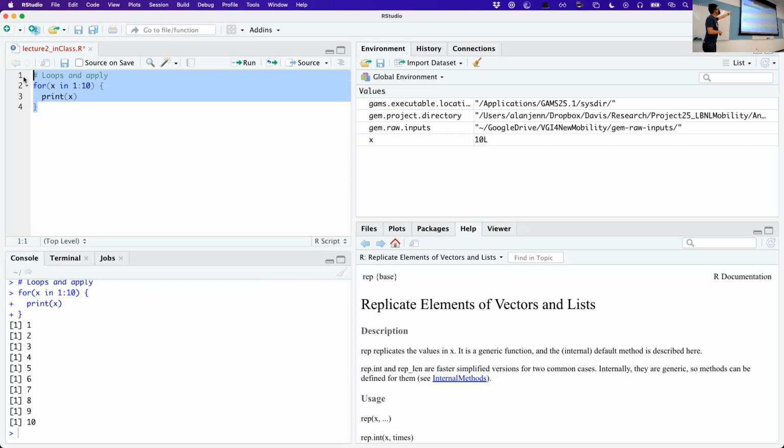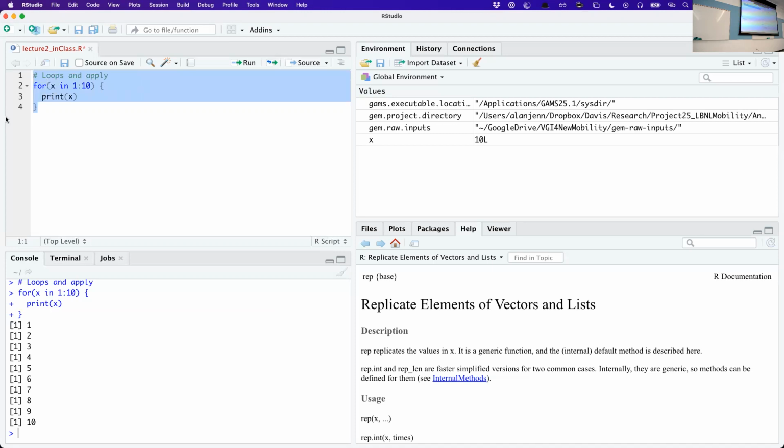So one thing to note here, in our global environment over there, we see a variable x that is now defined, and that is 10. It's actually 10L. We'll talk about what that means in a little bit. Don't worry about it for now. But this means that the for loop operates in your global environment. Okay, this isn't like a function like before. So whatever happens inside the for loop, if you define something in the for loop, that's going to show up in your global environment as well. It's not working in some kind of local function.